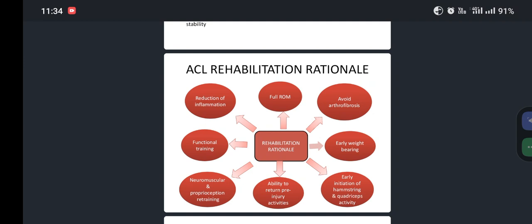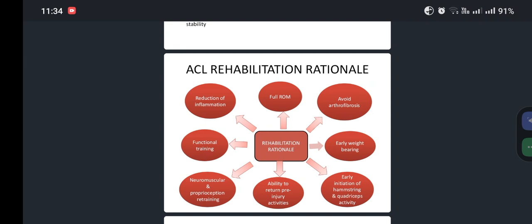What do you mean by arthrofibrosis? Arthrofibrosis is a complication of injury where an excessive scar tissue response leads to painful restriction of joint motion, with scar tissue forming within the joint and surrounding soft tissue spaces, which may restrict the range of motion of the knee joint. So to avoid arthrofibrosis, physio rehabilitation is necessary for ACL patients.